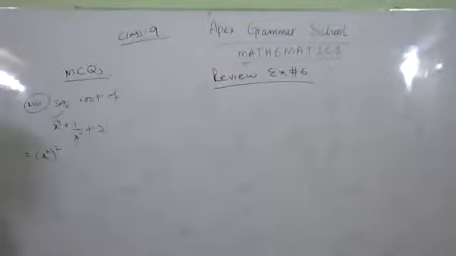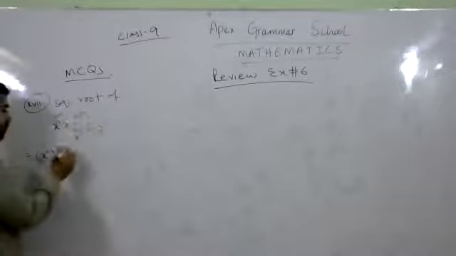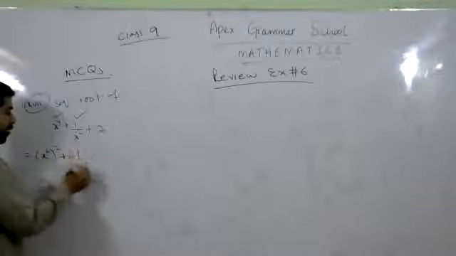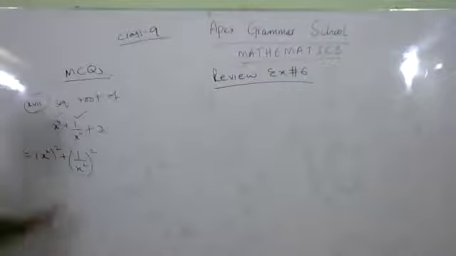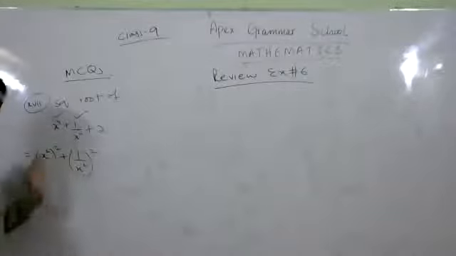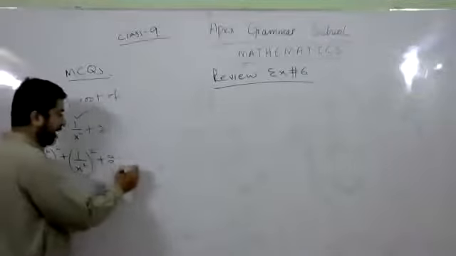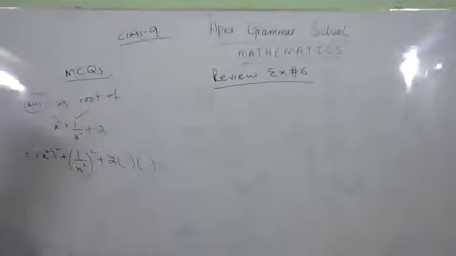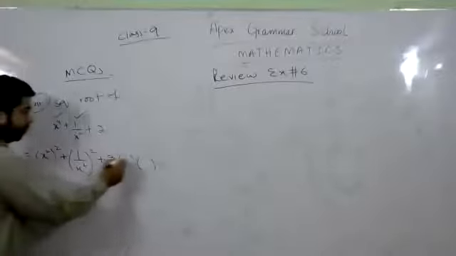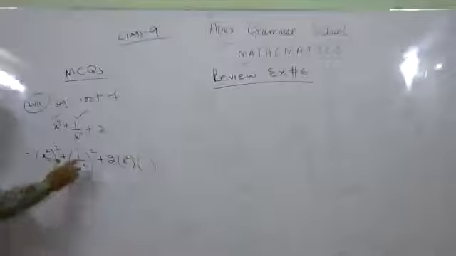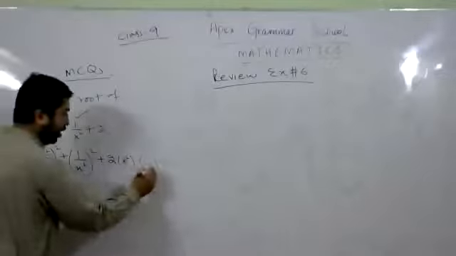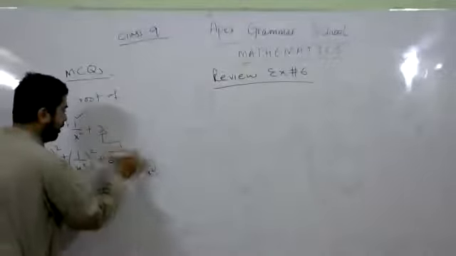So the value of a here is beneath the square, that is x square. Another square is 1 over x raised to power 4. You can write it as 1 over x square square. This is called 1 over x square. This is a square plus this is b square. After that, this is plus 2ab, but you need to verify it. To verify this, the value of a here is beneath this square, and the value of b is beneath this square, 1 over x square. Now you can easily confirm it.